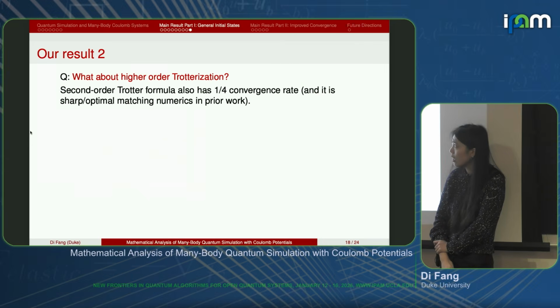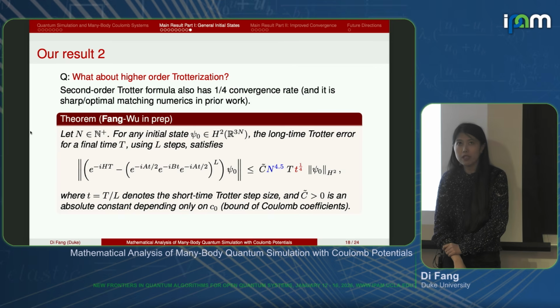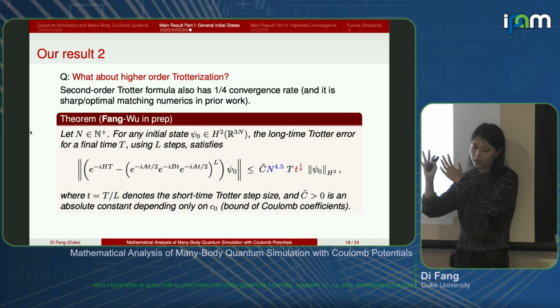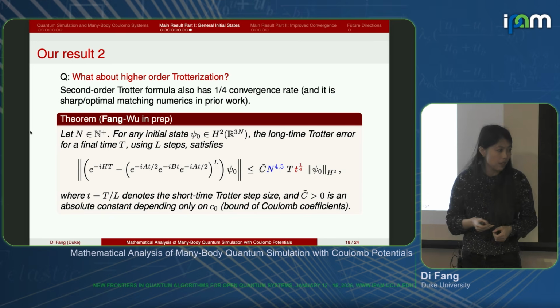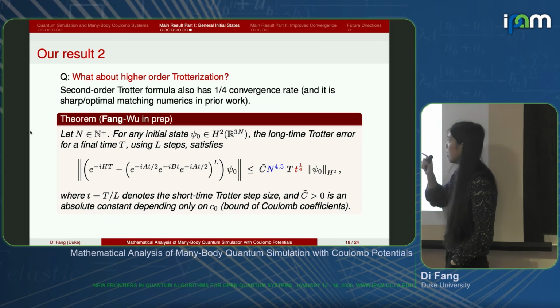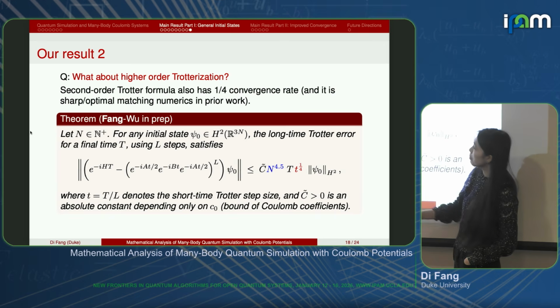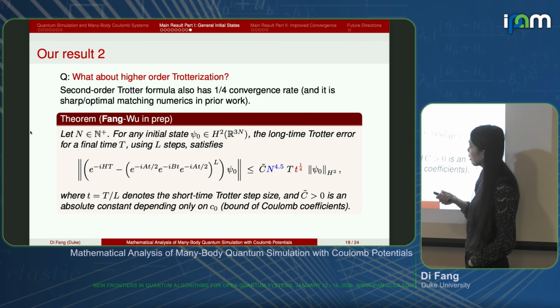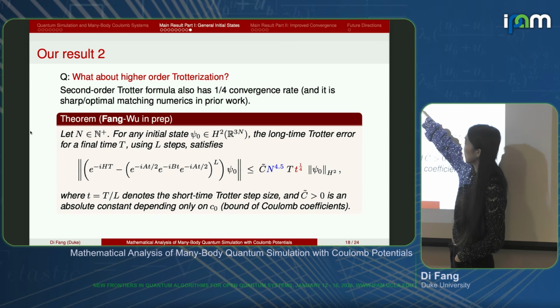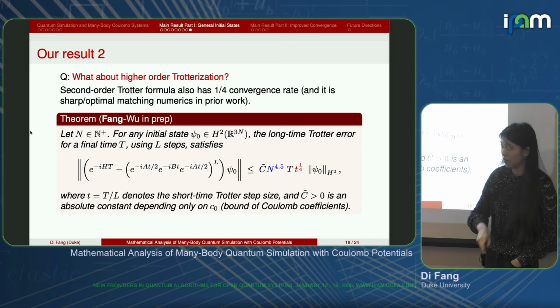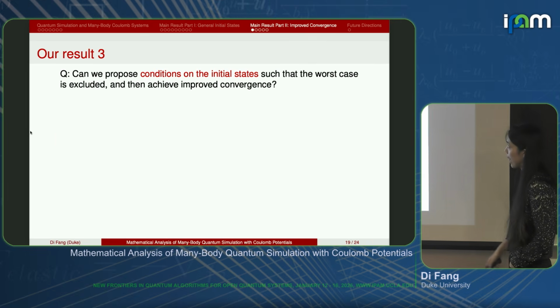Technically speaking, it evolves more, because in second order Trotter it's impossible to remove all of the exponential in B unitary in the local truncation error representation to the left. So there are more technicalities involved, but I will not discuss that. The takeaway is really that you have the same bounds. It's still a quarter. Again, is it not sharp because of our mathematical analysis? Maybe not, because the previous numeric paper that I mentioned also did the second order, and they find it's actually 1/4 for the hydrogen atom ground state. So this is what we have.